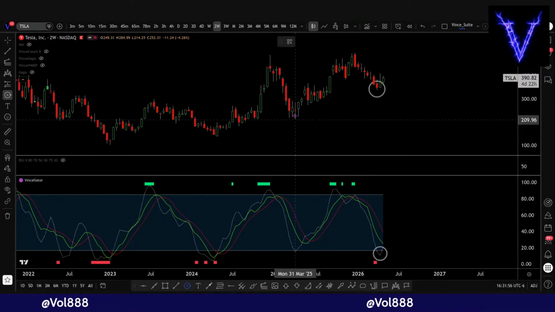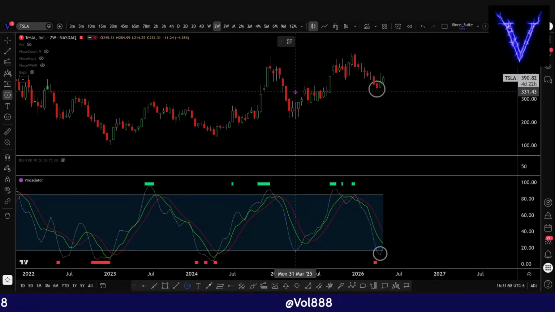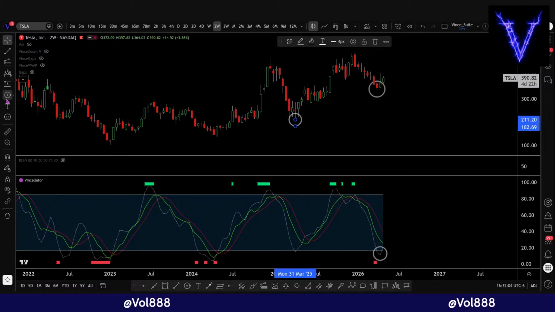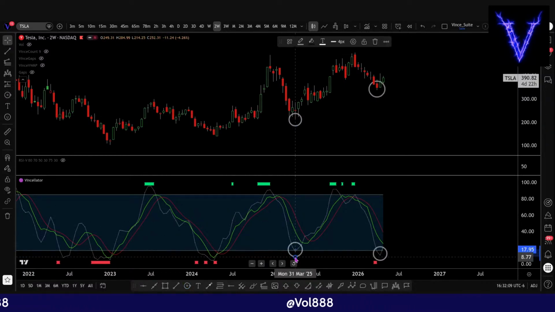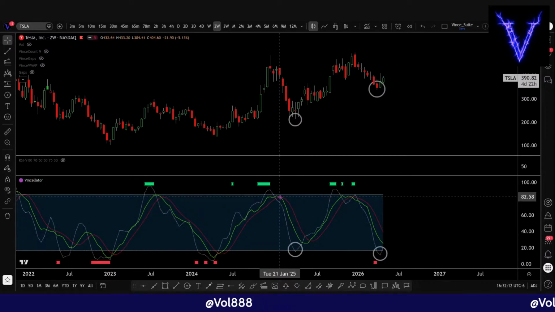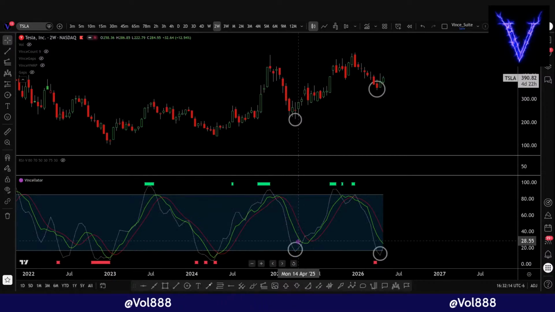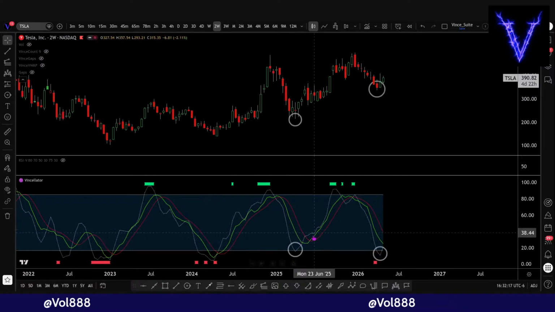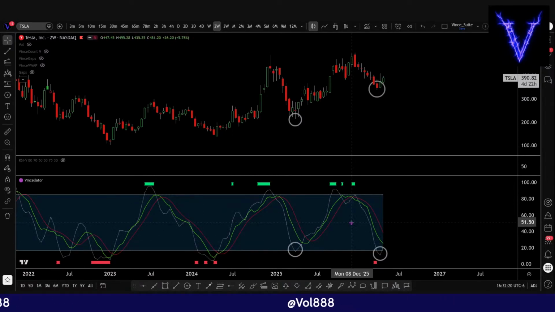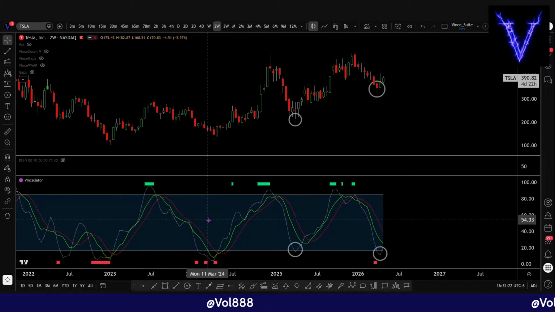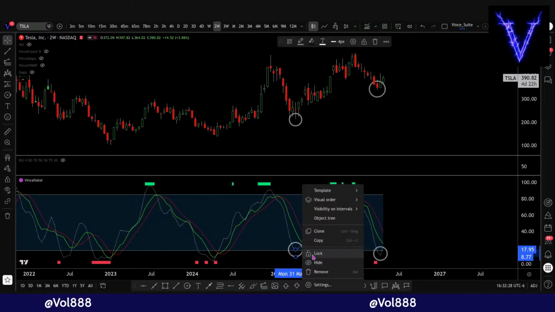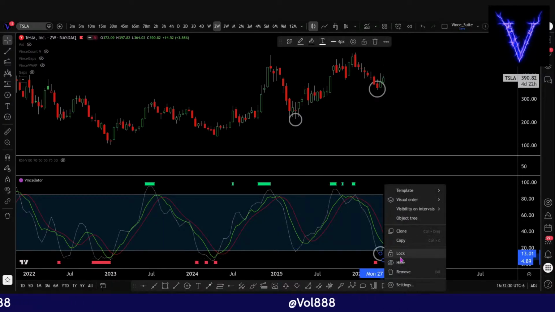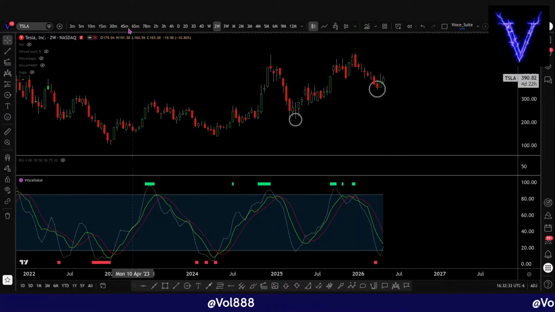And we can see in the past, when we made a low last year, at the end of March 2025, that was the low. And that was actually precisely when that leading indicator also hit the bottom of the band. Whereas the main green and red Vincelator lines didn't actually cross bullish until afterwards. So sometimes the regular Vincelator lines do nail the bottom, but sometimes it takes the leading indicator to do the job.